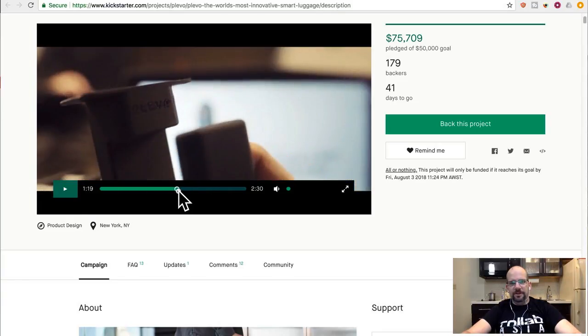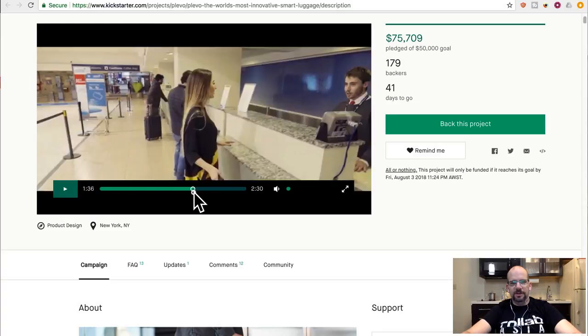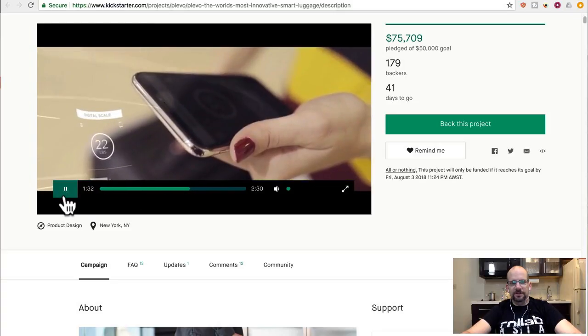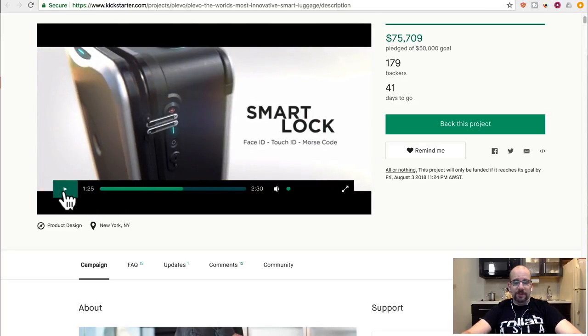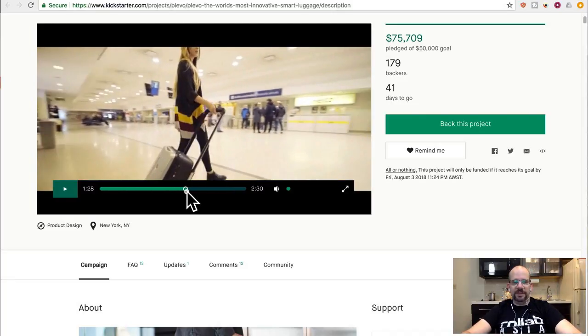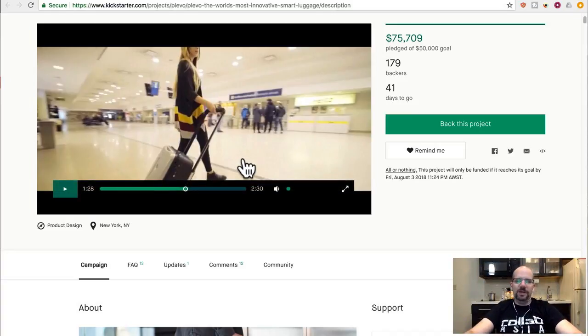Anyway, here's the thing about the little hanger and how much they worked on it. So yeah, you can really see the handle. Scale. Forget about paying fees for overweight luggage. Another thing I really like, Morse code lock not so much, is the fact that it actually has a scale built into it. So the wheels are cool, digital scale built into it, even more cool. So basically you lift up the handle and there's some kind of spring on a potentiometer or something. It tells how far the spring is being stretched, and it tells your app exactly how much this thing weighs.